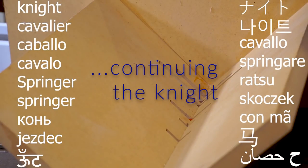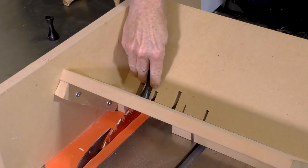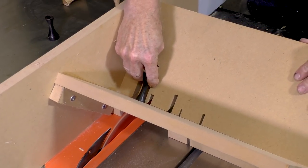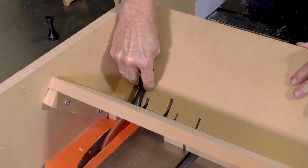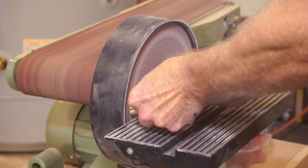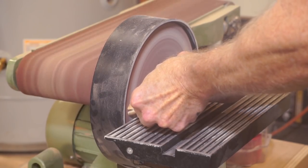To finish up the knight, I want to cut a slot into the top so that I can put the head of the horse into that slot. So I decided to use my existing spline jig. That will allow me to place the piece in at a 45 degree angle. Obviously, you need to be very careful while doing something like this. And then I sanded it to give it a bevel on the top of about 30 degrees, more or less.